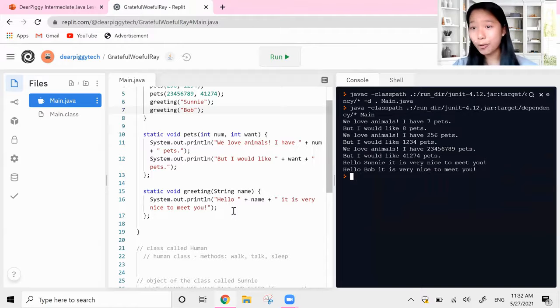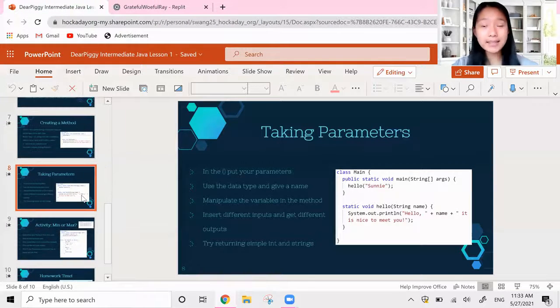Very easy, simple. Just use the data type and the name of your variable inside of your parentheses. Okay, so in our next video, we're going to mix things up a little bit and do a quick activity where we're going to take in two numbers as our parameters. We're going to actually return something. So the return type is no longer going to be void, and we're going to try the minimum or maximum of a number. Okay, so think on that, and then come watch the next video.